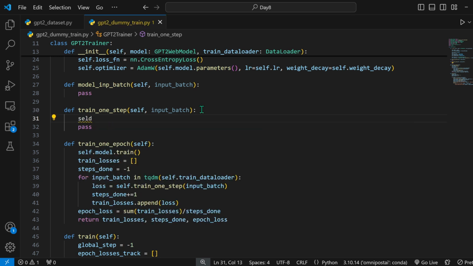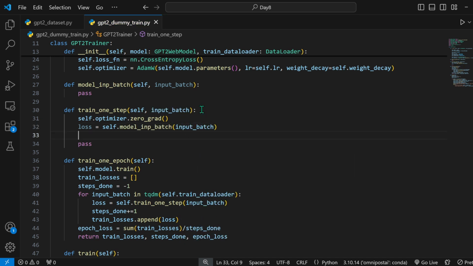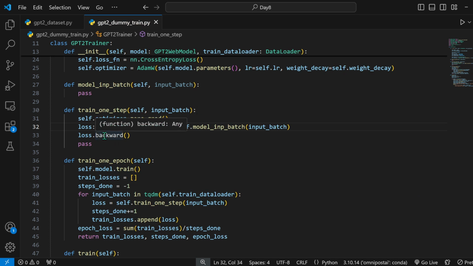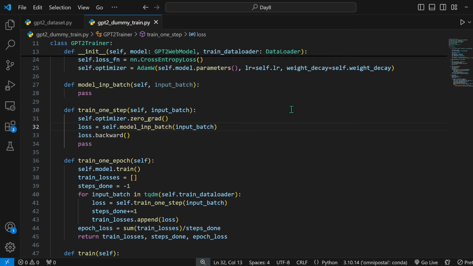So in a training loop, what happens is first we set optimizer to zero gradient. So that is done. Now next what we need to get is the loss. So there I'm going to call model of input batch. Okay. Assuming I get the loss, I need to do loss dot backward. Now you can see it is not highlighting, right? If I did loss is nn dot cross entropy loss, still it is not doing, maybe. Okay. Seems like if I don't do a return type, it won't work. It's fine, not an issue. Let me keep it that way.